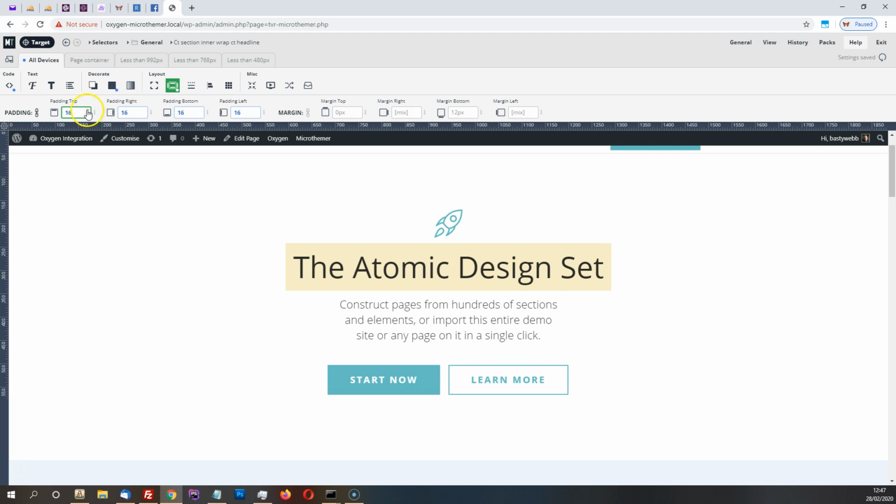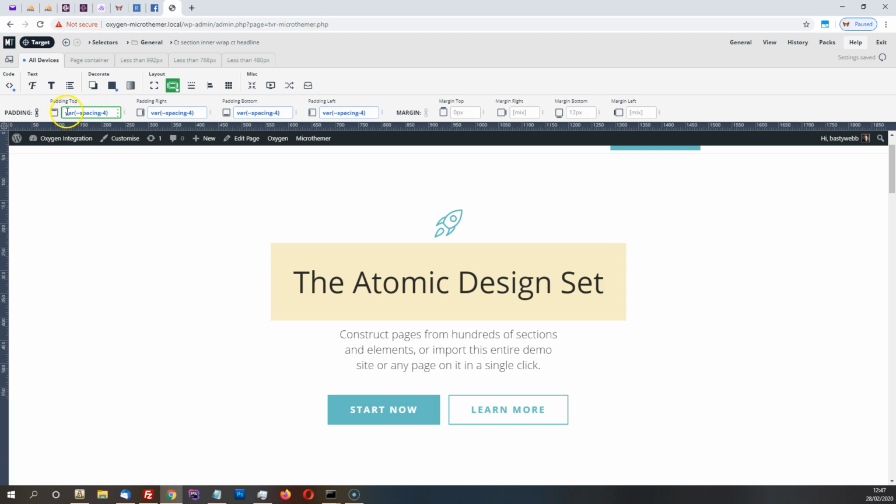But if you then decide, actually, I'd like everything on the site to have a bit more room, there's a lot of replacing of these hard-coded fixed values if you're defining things in pixels. So that's where CSS variables come in. I'll explain the syntax of this in a minute, but say I've defined some variables called spacing 0 to 4, and I could adjust this.